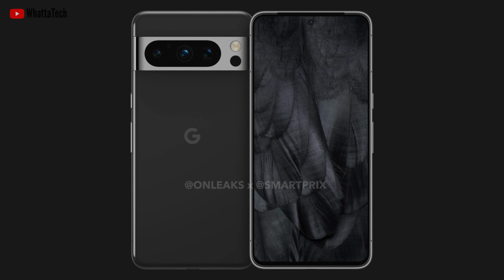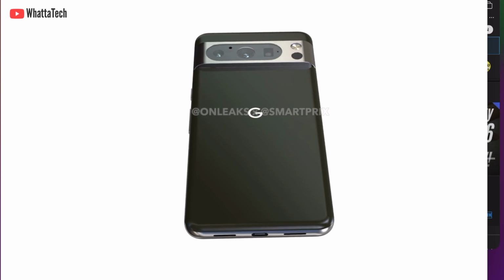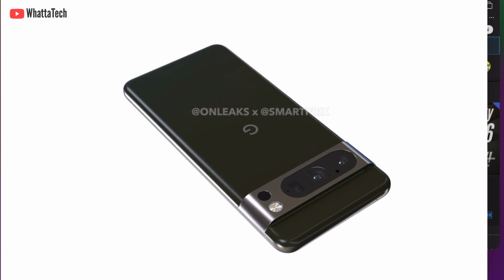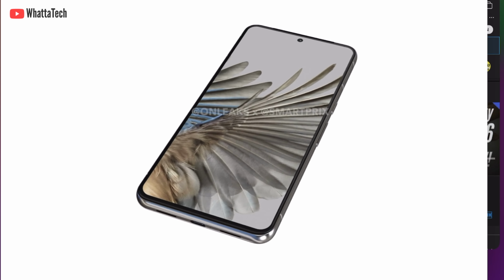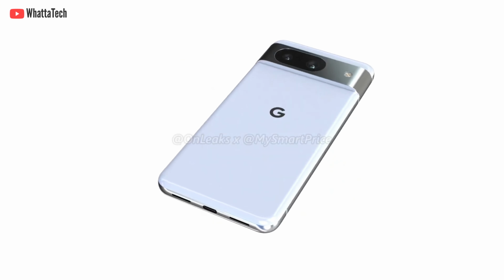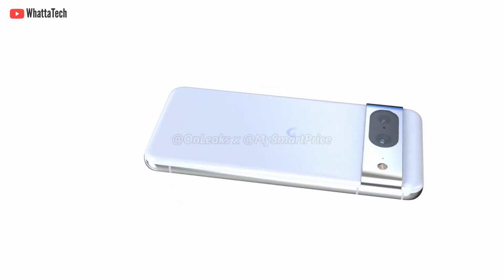And on top of that, the camera bar, even though it is still there and it's a Pixel thing, now looks a more mature one, at least on the Pixel 8 Pro. And we also definitely expect a lot more changes, whether you talk about the display or the chipset or even the camera sensors. And we're gonna get to know about them really soon.